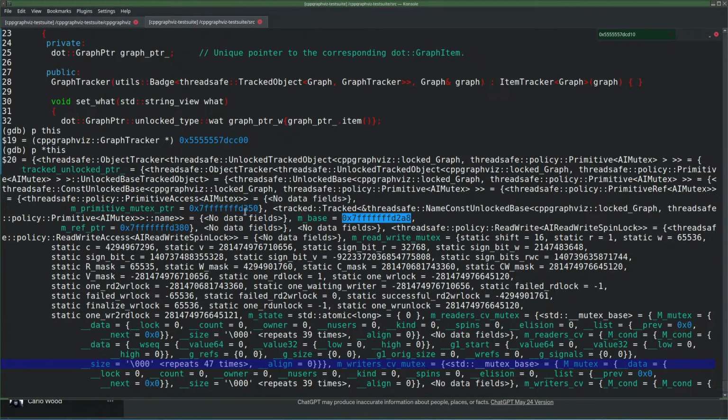Together they make up the tracker, right? Yeah. And a ref pointer for the debugging part.